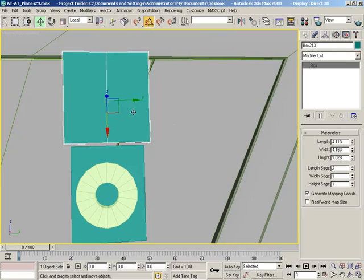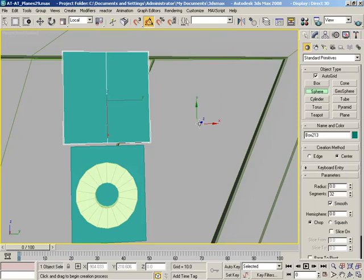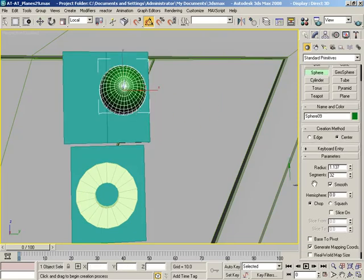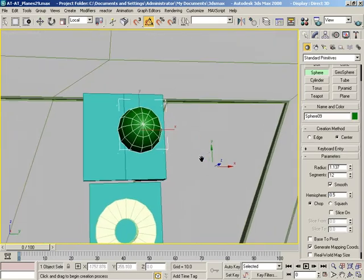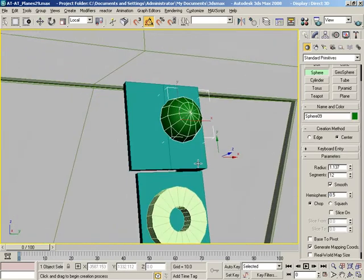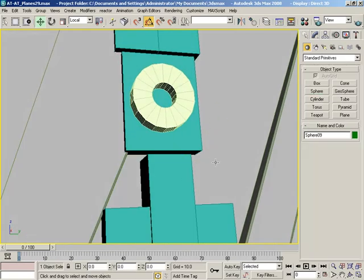Now, let's do something else. Let's come over here, grab a sphere, and let me just try this. Let's just draw a little sphere right here. Hemisphere 2.5, and chop is good. Now, segments. Let's really pull that down. All right, so, looking okay so far.